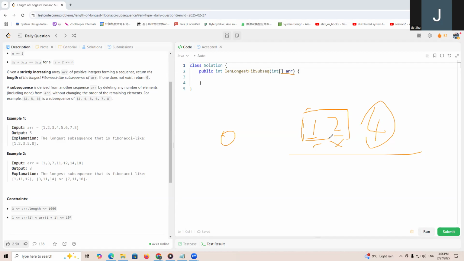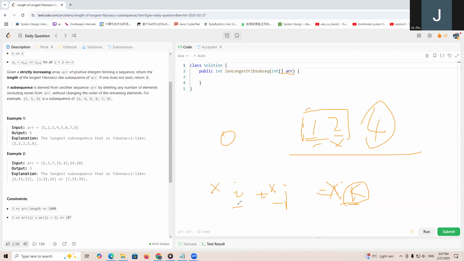Here, for the Fibonacci sequences, for every such i, j, k, we'll say if xi plus xj equals xk. So we'll find that just one dimension will not determine the longest one, because apparently it has two-dimensional indexes.